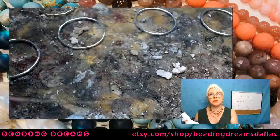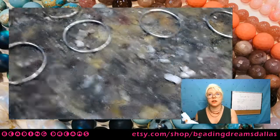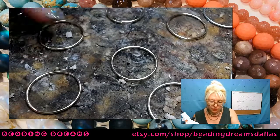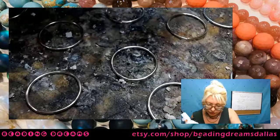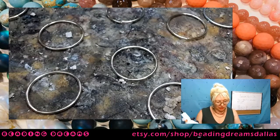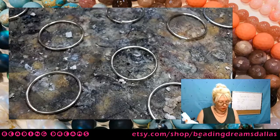Okay, so now I have solder, and I've got my gold solder, which I'm going to use on my gold filled, and my sterling silver solder that I'm going to use on my silver bits. So what do I have? 1, 2, 3, 4, 5, 6, 7, 8, 9, 10, 12 of my gold bits. So I'm going to cut 12 pieces of gold solder.